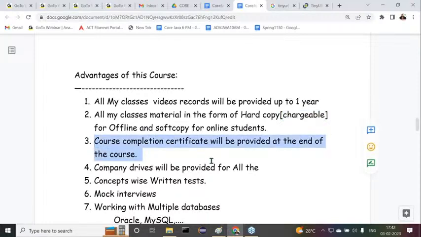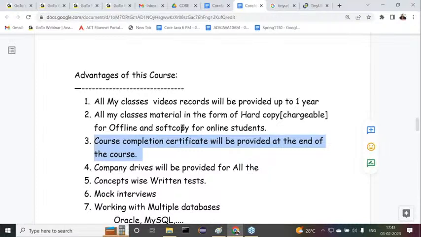At the end of the course, you will get a course completion certificate with the Durgasoft logo and your photo. That will have weightage outside. You can show that certificate in interviews also. Durgasoft is a branded training organization, so a number of companies have trust in it. If you provide this to company people, they will definitely give you some weightage. Maybe the interviewer may even be an ex-student of Durgasoft. If so, there is a chance they will take you into the company.